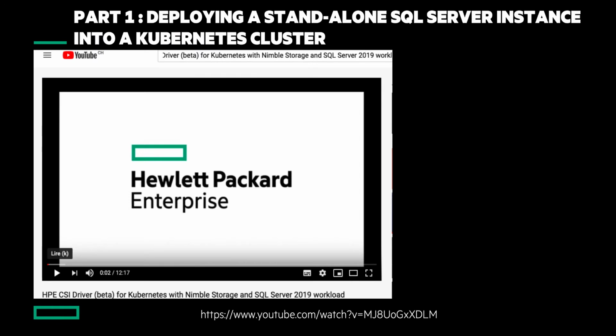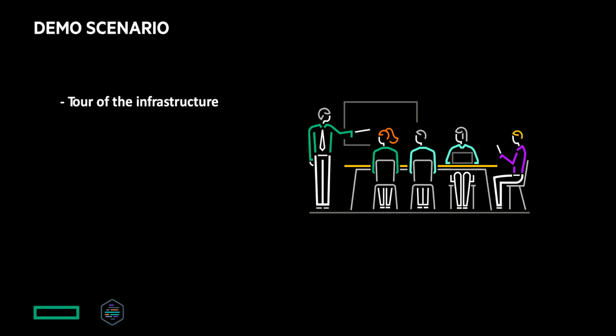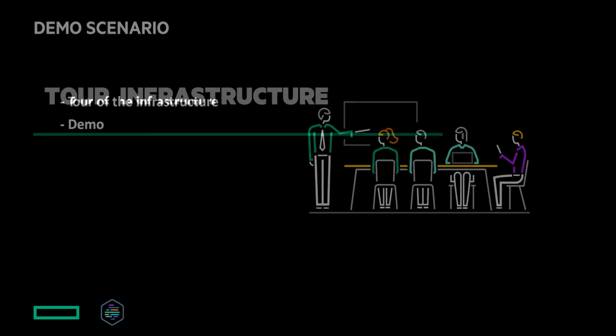This video is the continuation of the video published last month, in October 2019, with the deployment of a single SQL Server instance using the CSI Driver technology. If you have not seen this video, I invite you to watch it to understand the CSI Driver technology and how HPE implements it. I do not detail the configuration used, it's the same as the previous video.